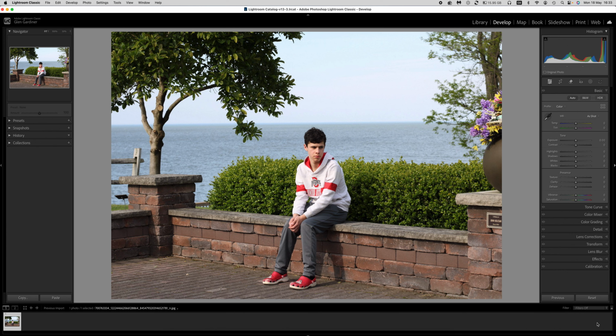This is your Lightroom, and this is your image uploaded into Lightroom. So for me, this is how I would edit. Because the boy is looking into the direction of that pot, this is where I would then use my rule of thirds. To do this, if you can see my mouse, I'm clicking on the crop tool on the right hand side, crop overlay.